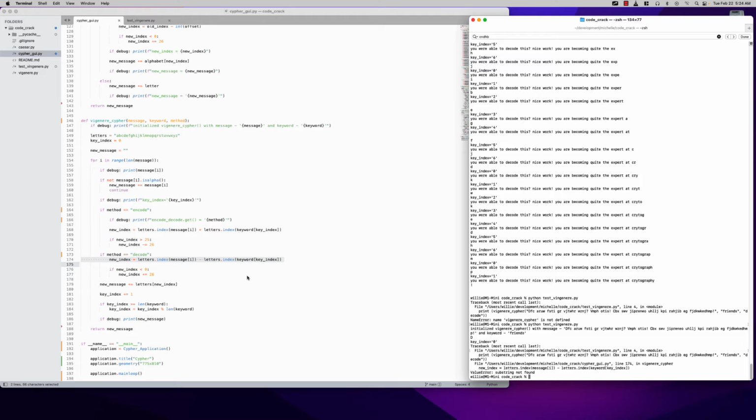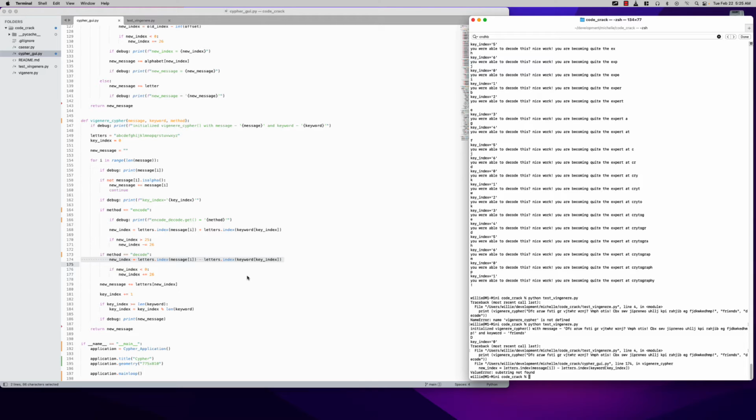But I wanted to reset the code back. Why is it? Okay.